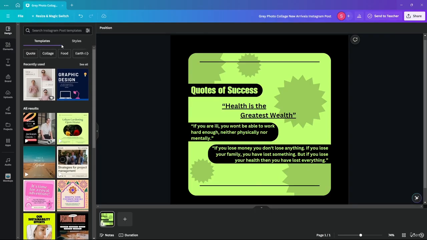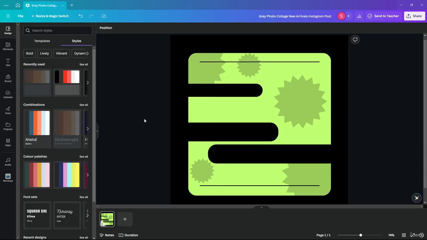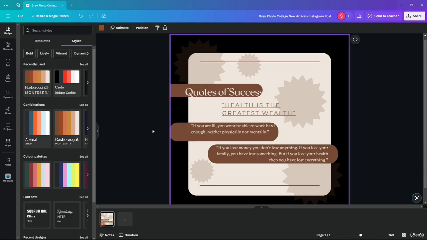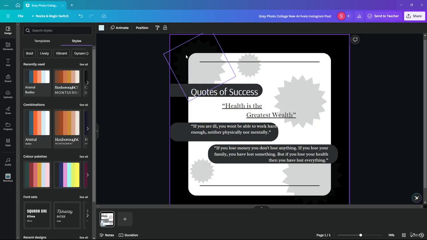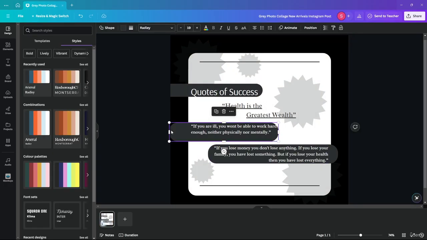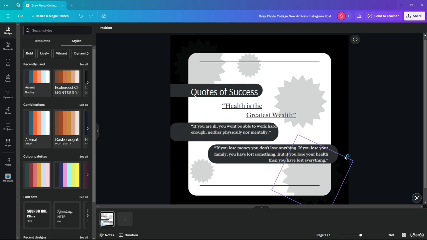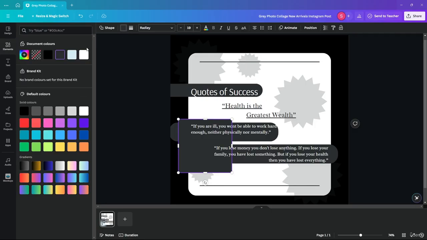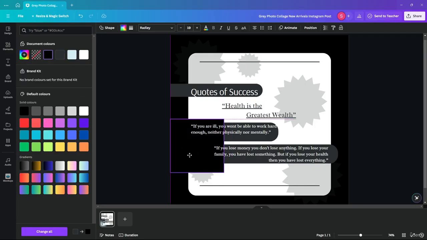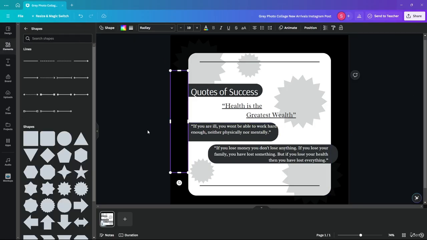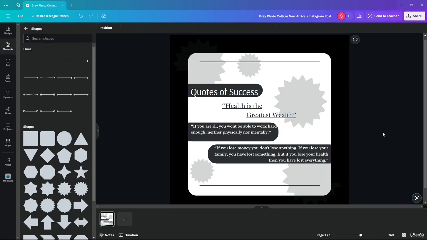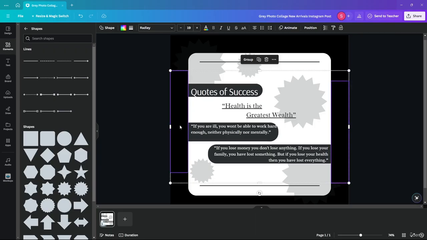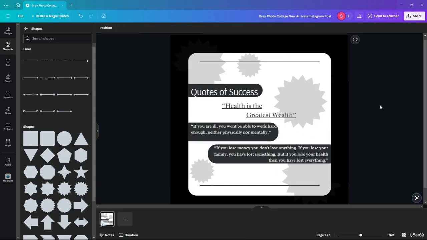Now you can go to design over here, go to styles over here, and select any kind of style that you want. So for example, as you can see, I've changed the style, and again I have changed the style, but it still looks perfect. So the other thing for this part, I'm just going to fix that so that it doesn't matter whether I change the style or not. So I'm just going to use this over here. There you go. And also copy this and paste it right over here. I'm also going to lock this too. That way it looks much neater and cleaner, as you can see.